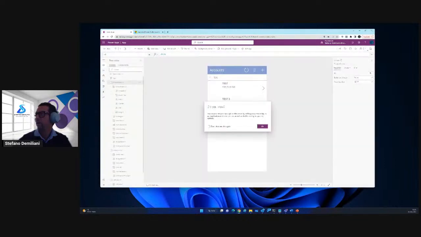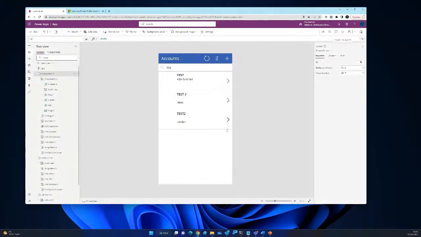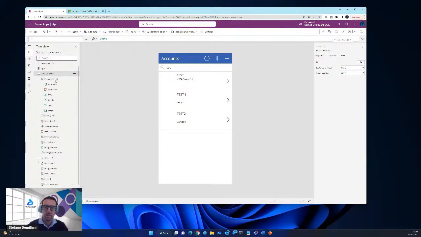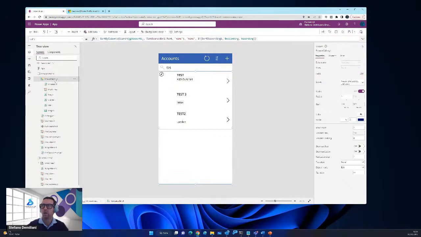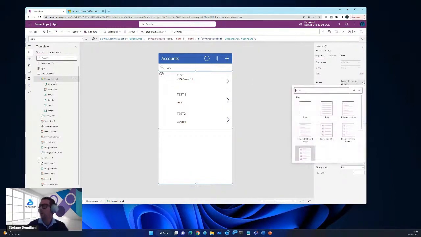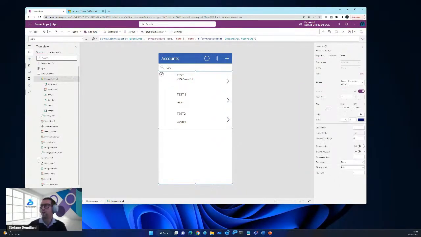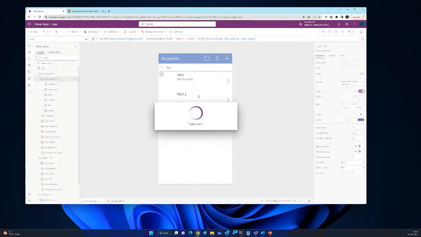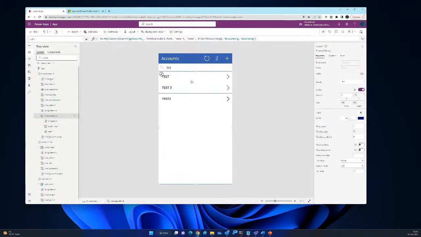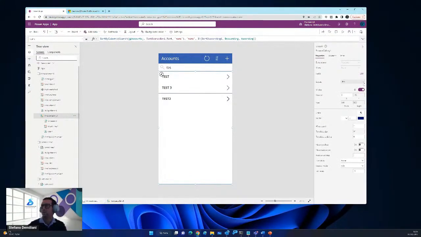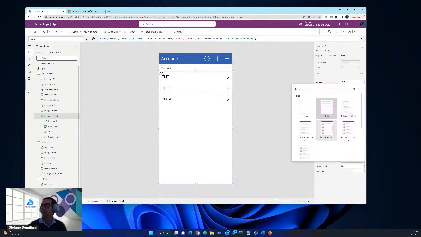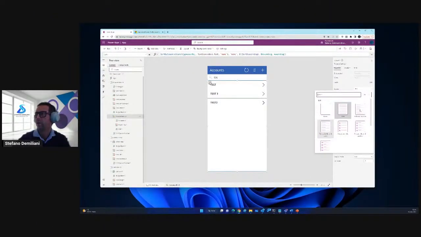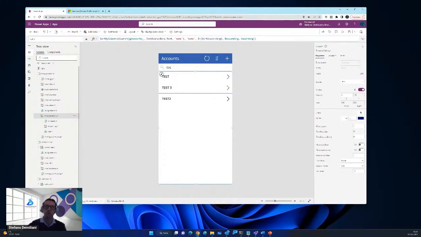And let me go back to the app just to show you other things. For example, if I go to the browse gallery, you can see that here I have a layout, and I can select the layout. For example, this is a blank layout. I can select the title layout. The title layout shows me some more details. For example, it gives me the name. I can select the title and subtitle or images. So I have an image. So you can select a different layout for your gallery. And the different layout reflects on your application.